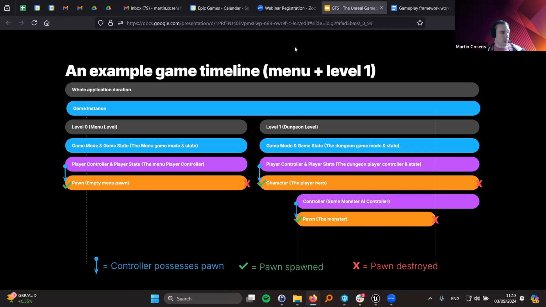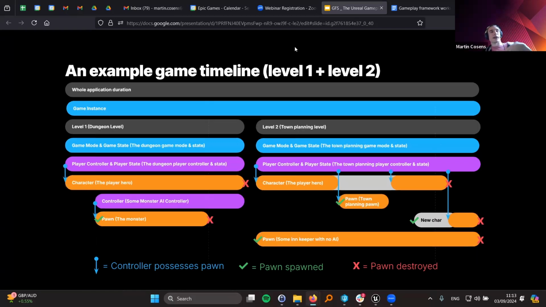But if we come across some enemy that gets spawned in, a controller gets created for it. And then after like a minute of fighting this enemy, I kill it. And you can see that our pawn gets destroyed. But by default, unless I specify to do this, the controller for that monster would naturally last to the end of the level as well. So that's just showing you, again, controllers are distinct. They're linked with pawns, but they are distinct from them. So they don't inherently have the same lifetime.